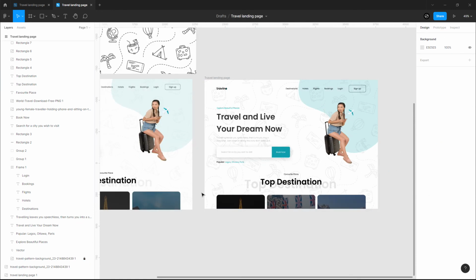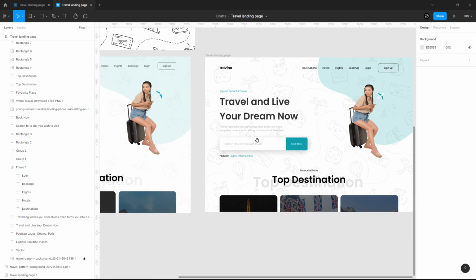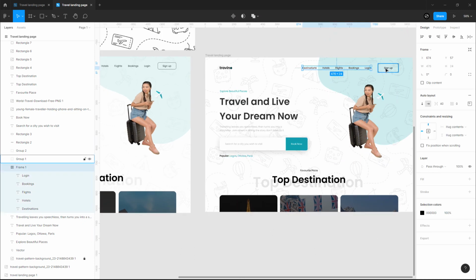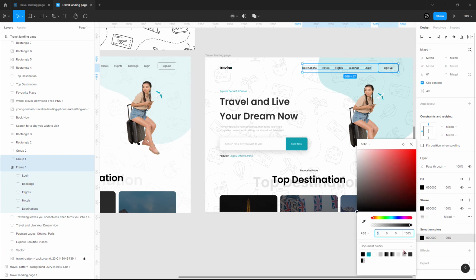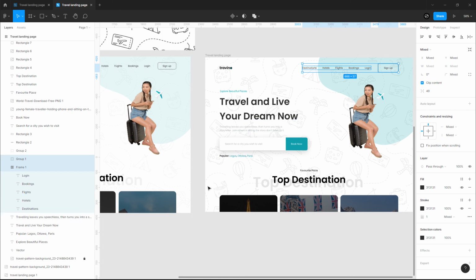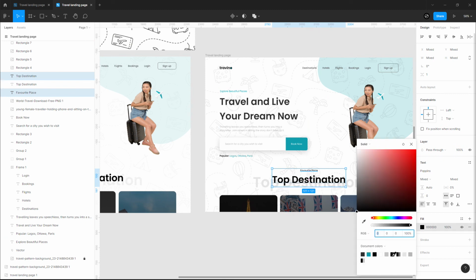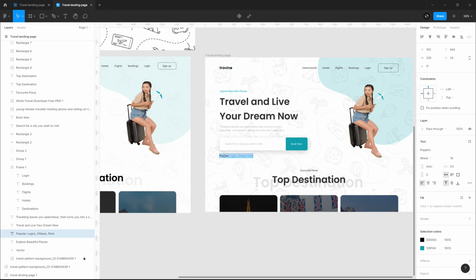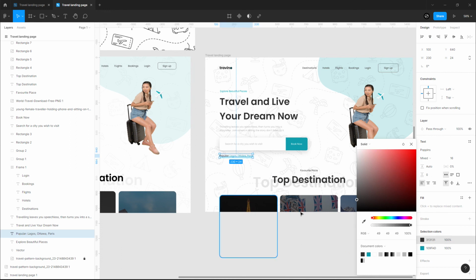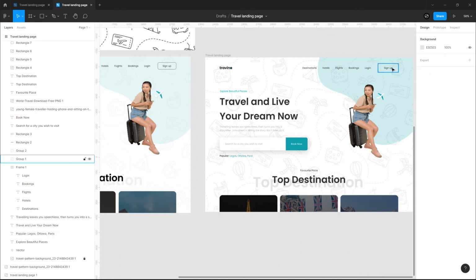So as you can see, this is it guys. We've been able to design. Okay, yes guys, I forgot to change the color code for this. So I'm going to make sure of the selection color and change it to the normal color we're actually using right here, so it corresponds with the design. So yeah, this is it guys, and I can change this also if I want. I can change this to correspond with the design too, and boom, this is cool. I can also change this popular to correspond with the design. Okay, so boom, done. And I think that's all.